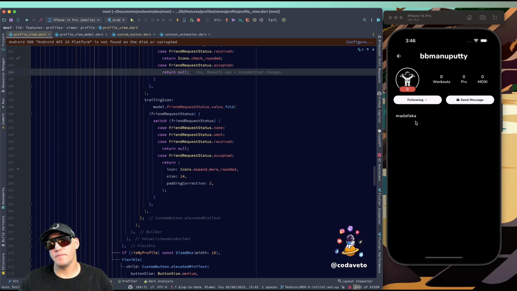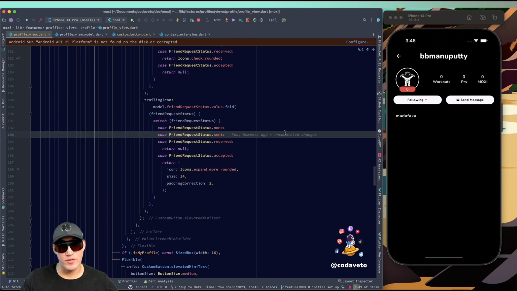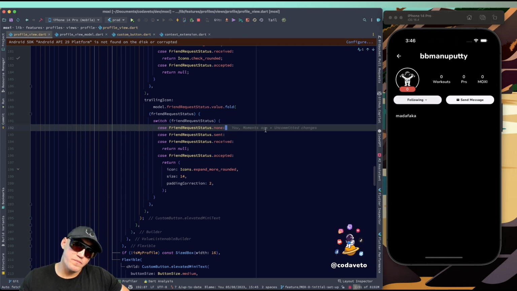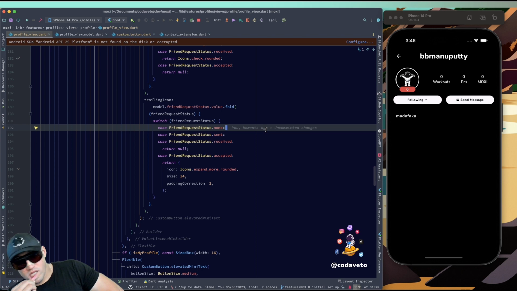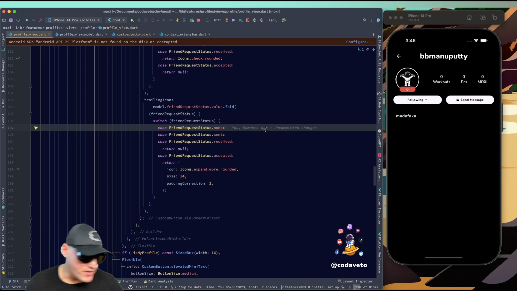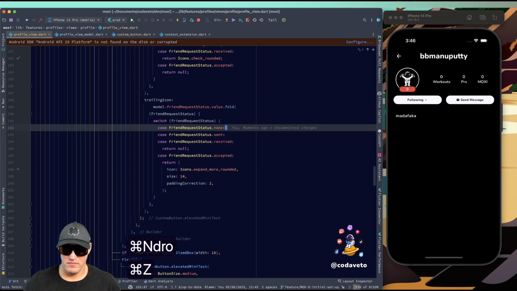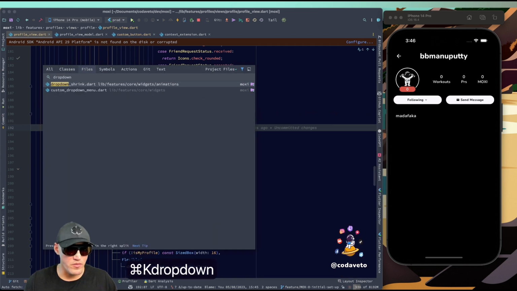Okay, following. Shall we create a bottom sheet or shall we do a drop down? I'm wondering. Because I need to figure out how the drop down works again.